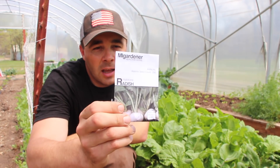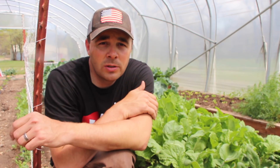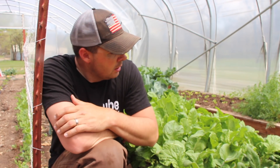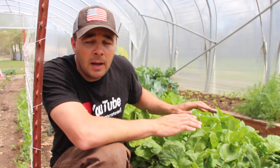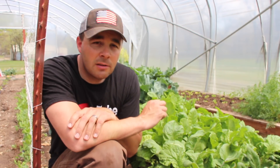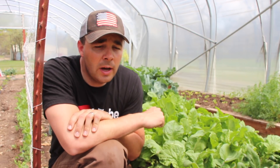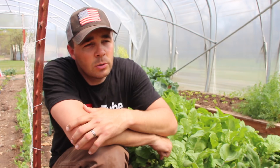You can get these seeds a lot of different places. They're really not a lot different than most other radishes — most of them are red, a red skin with a white flesh. But these radishes specifically, I really enjoy them. This is the first year I've grown them. You guys saw a while back we started them from seed in soil blocks. I do a lot of things in soil blocks.